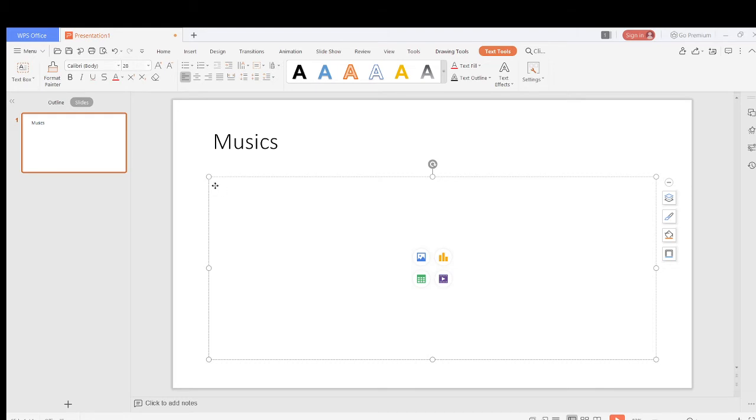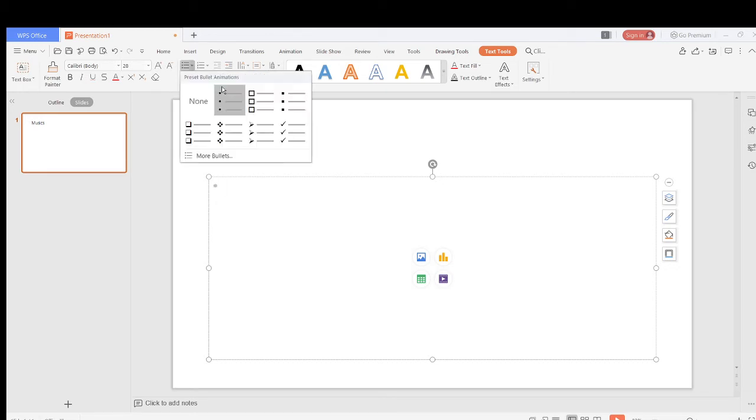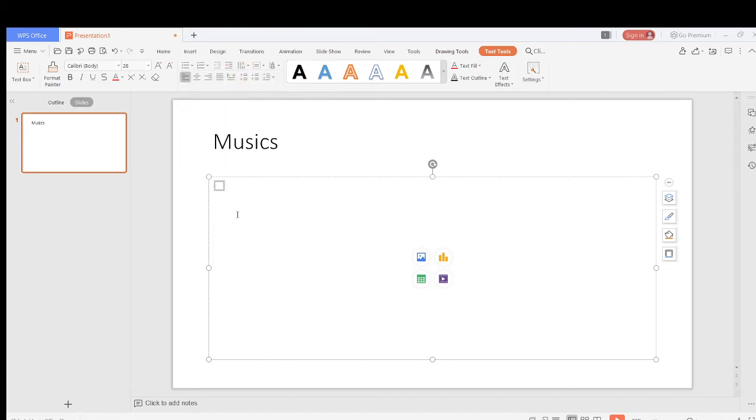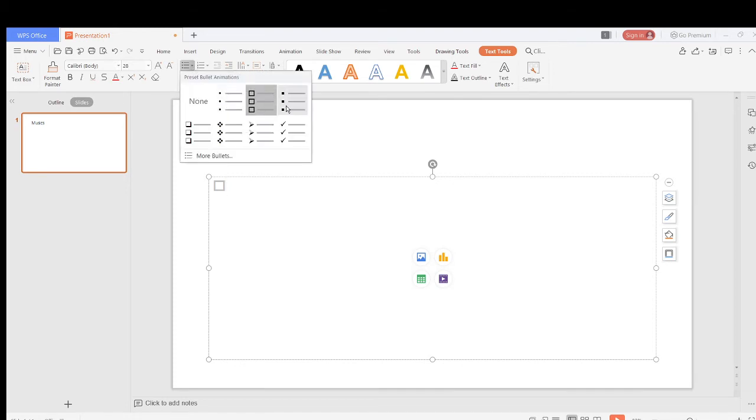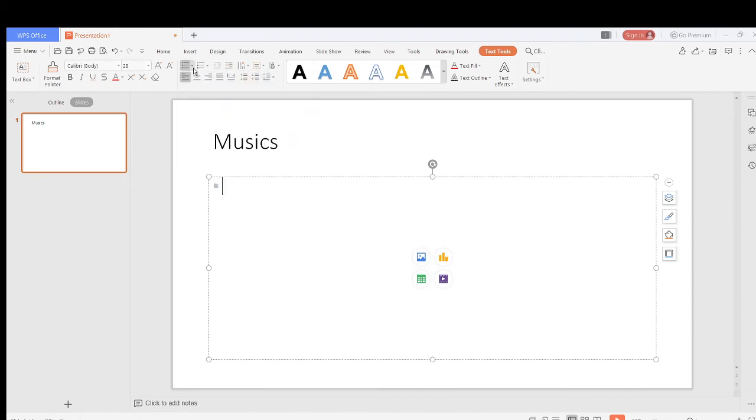This is known as the bullet. So in case you don't want this, you simply go to this one, right? See, this is the bullet. So now in case I want, you can have this as well, right? Now if you don't want this, you may choose the other one, maybe this one, or maybe this one. It depends on you which one you like to use.